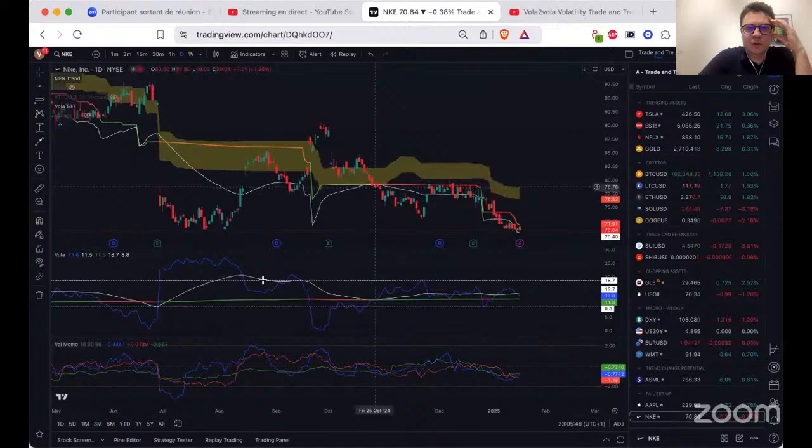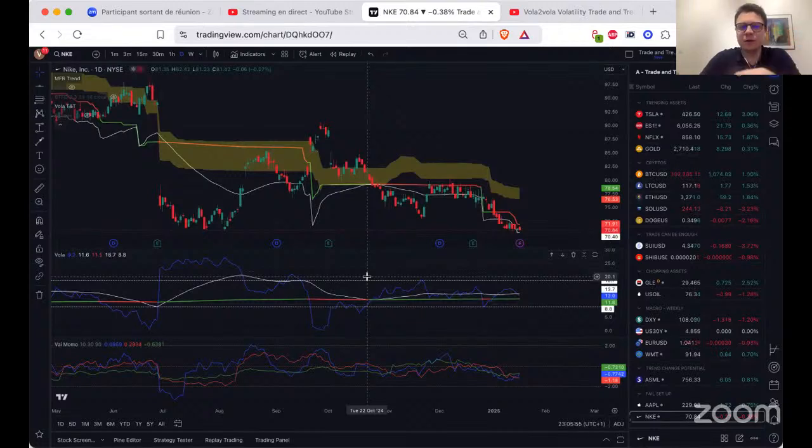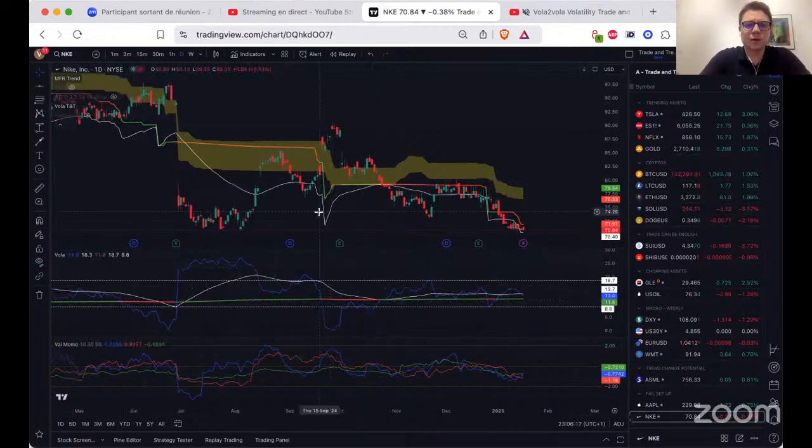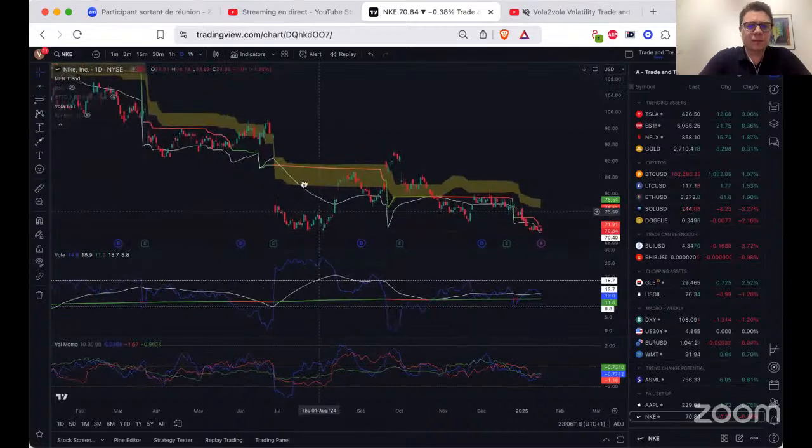You need to see a very nice volatility decrease. You want to see trade nicely going down. You don't want to see this kind of volatility, this very choppy vol. Anytime trade is attempting to cross here, volatility just increases and increases and increases. So this is the kind of stock you want to avoid. It's a very bad setup to take.